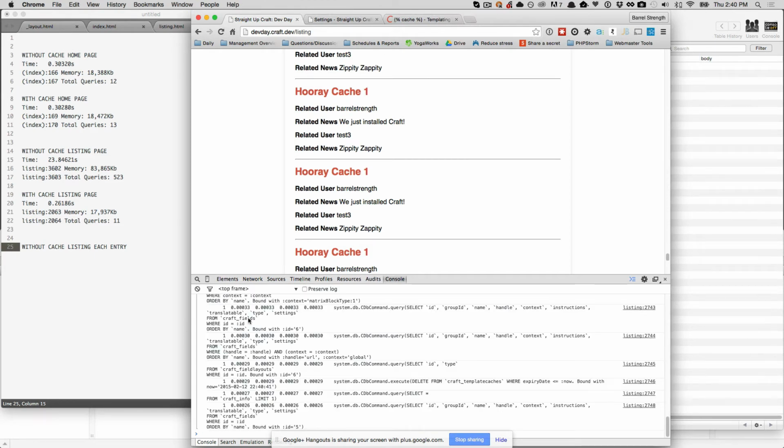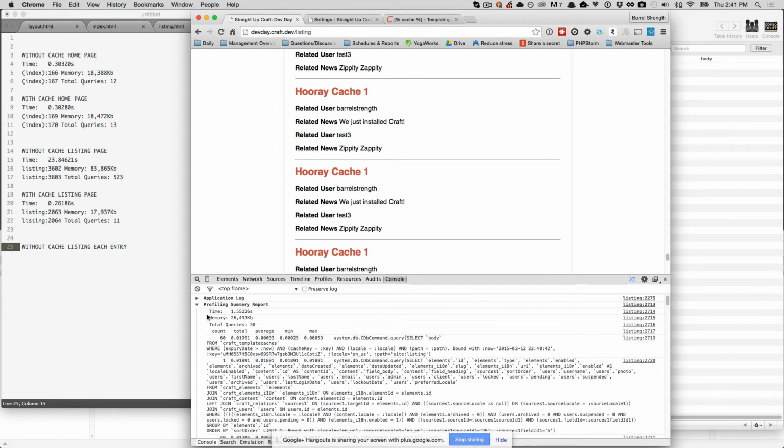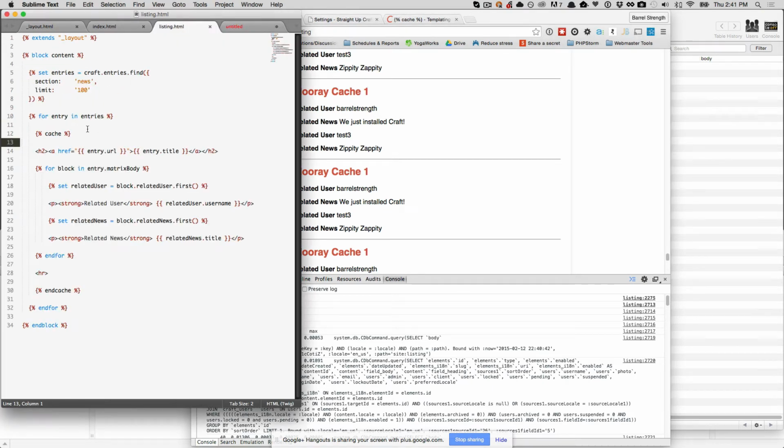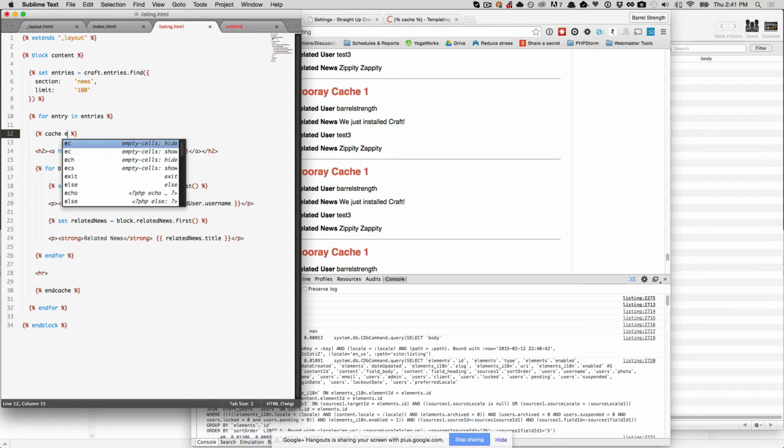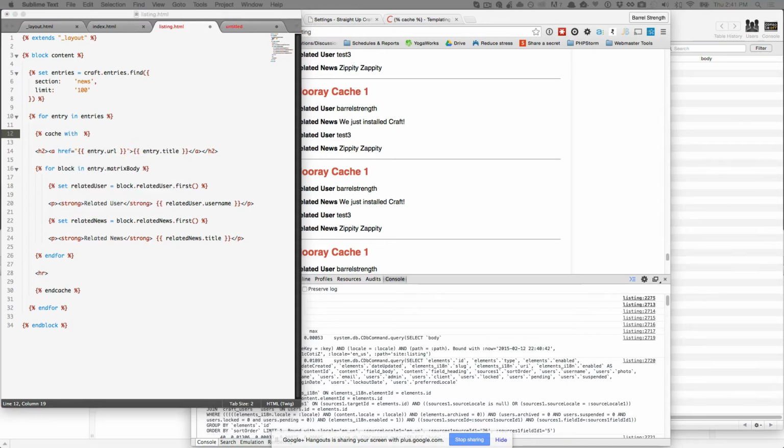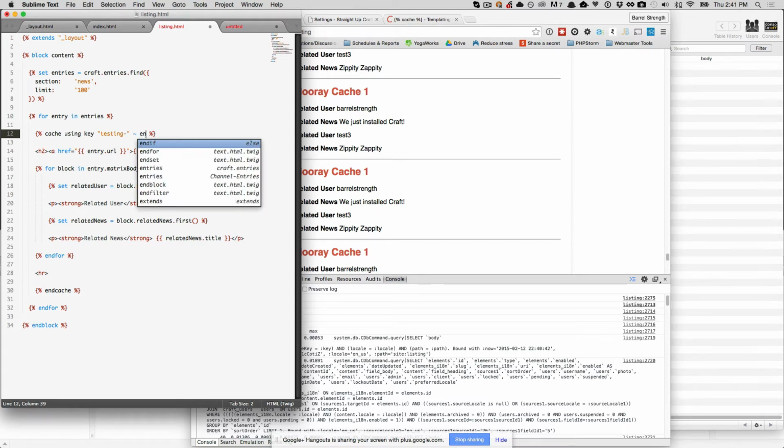Did that? So I don't know if you noticed, there's one issue with this approach. If you take a look at your content, you've actually got the exact same entry being output 100 times. Yes. So I didn't plan for this. So we could say with key. You do with key and then do testing dash entry.id, something like that. Okay. And is this a string, using key? And is this like Twig? Yeah. I haven't played with this beyond the examples I prepared.